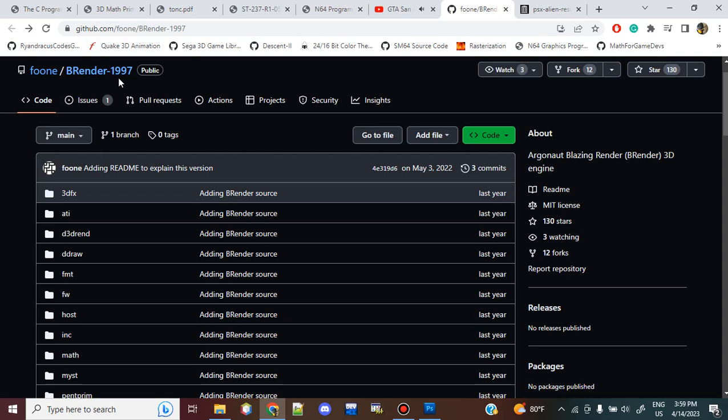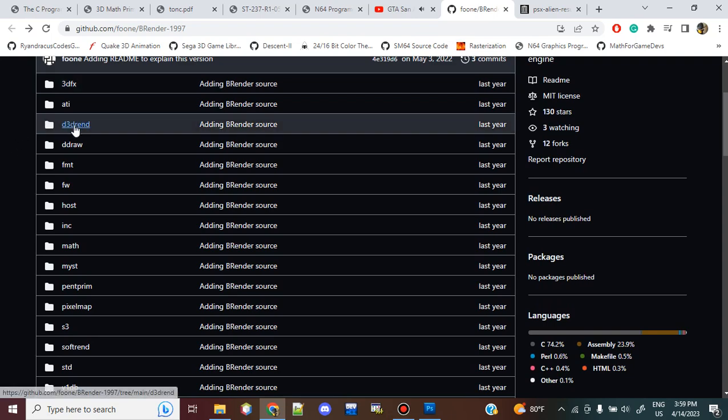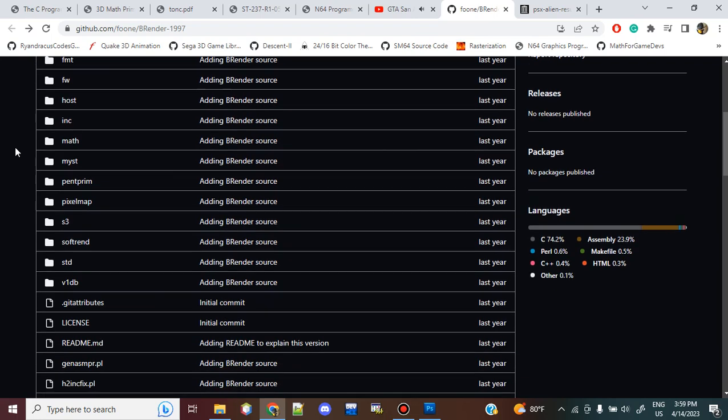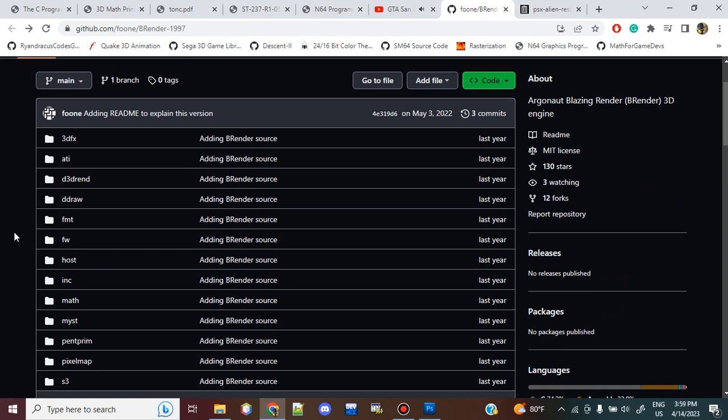So the likelihood of the Alien Resurrection engine using some modified version of this engine specifically to power a PlayStation game is highly likely. So this was a great find, and as you see here, there are a couple versions of it. Direct Draw. There's a software rendered version, and I'm sure that there's a modified PlayStation version somewhere. So this was a great find for me, because now, concerning the reverse engineering process, having potentially the engine that powered the game is going to be a great tool to have, not only to learn more about how the game worked, but also to influence my own source code from the game.